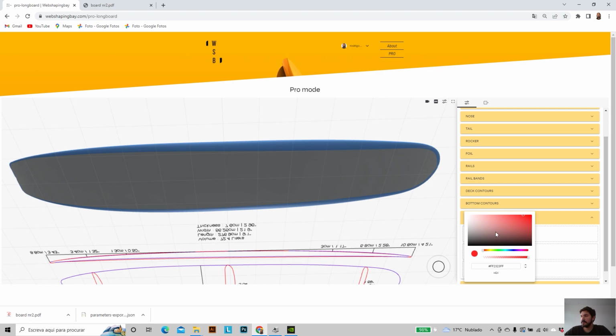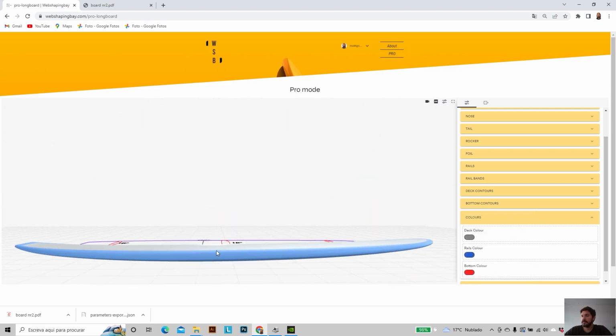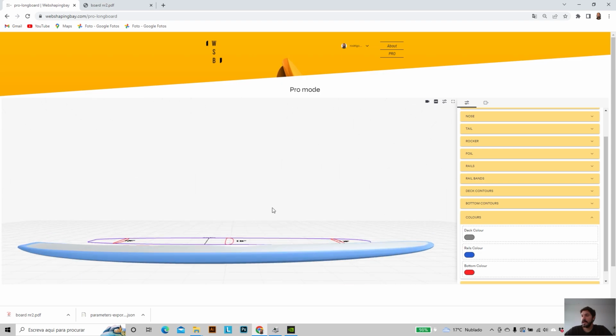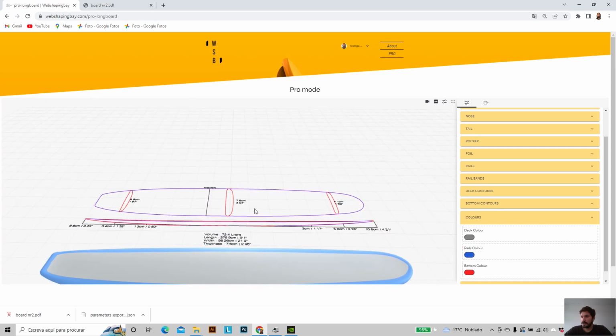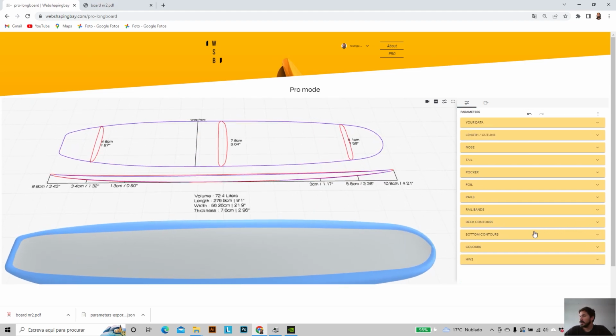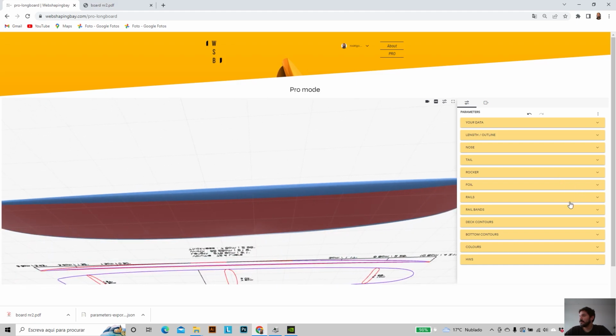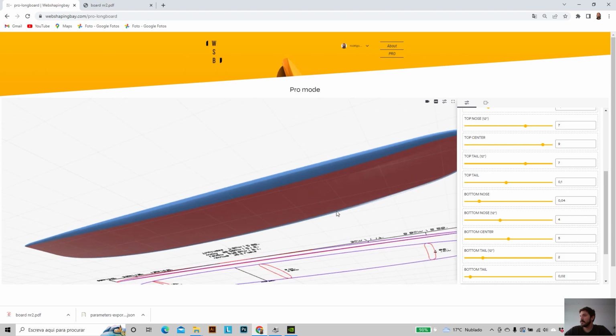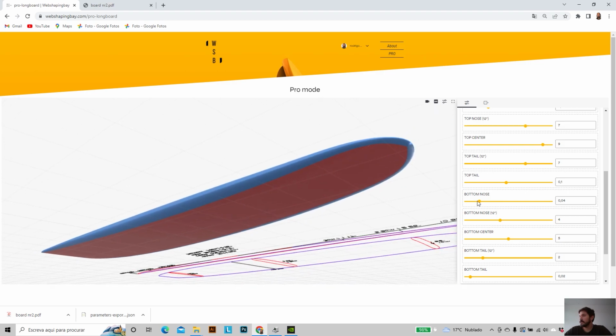You can change the colors and you would also see these colors on the AR, so you can test some color on your board. And you can see the rail bands here. So the rail bands on the bottom that I forgot to mention, bottom nose, will change on the nose.